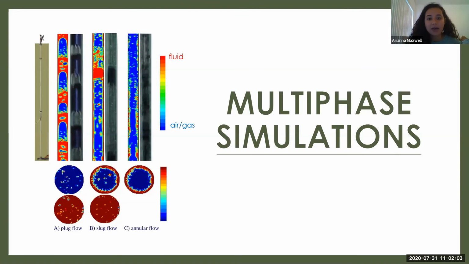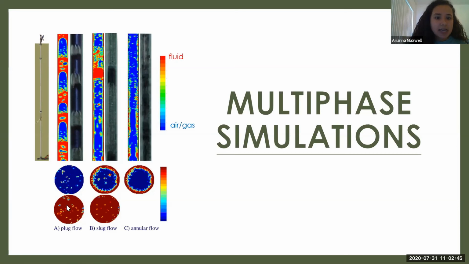So there have been many efforts to model multiphase flow in pipes, the first being an empirical approach that involves flowing fluids at carefully measured flow rates, observing the flow patterns, which are the patterns between the gas and the fluid that we can see in these pictures, and measuring liquid holdup and pressure drop. We can also change some of the parameters like the diameter of the pipes, the incline, but the measurements are steady state. And the other approach is a modeling approach that uses the measurements from the empirical approach and builds a model to help further understand how multiphase flow works in pipes.